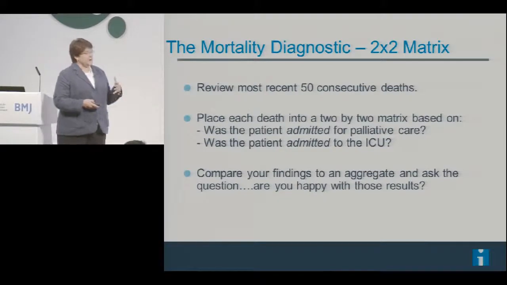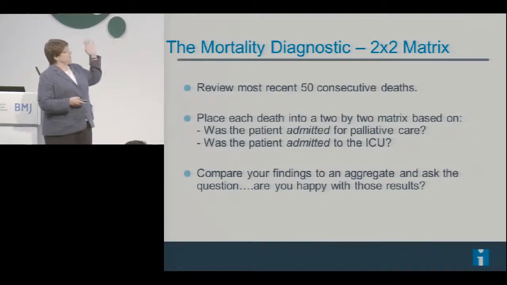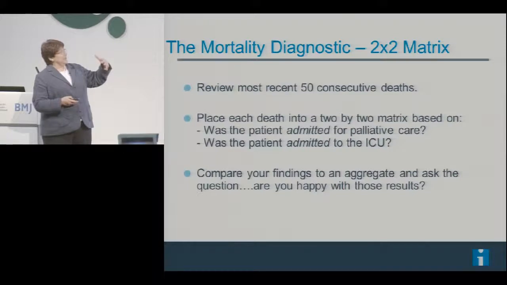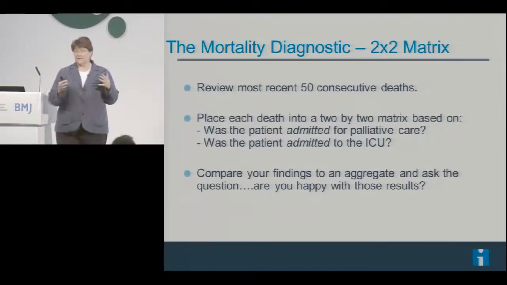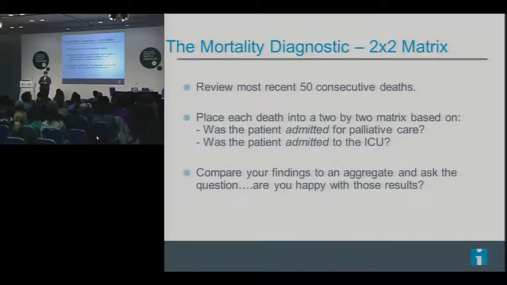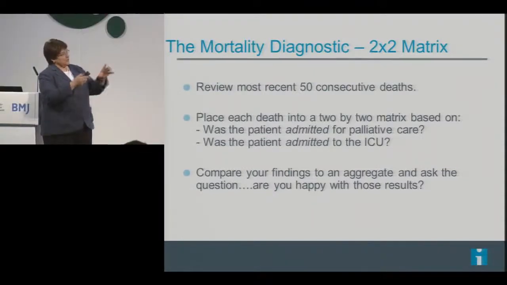So we think about a 2x2 matrix, and in the UK, we think about a 3x2, and I'll tell you why. Because in the United States and in many places, there's intensive care and non-intensive care. In the UK, we have sort of two forms of intensive care. We have the ITU, where patients are ventilated, and then we have what essentially, I guess, I would call a medical ICU, although surgical patients will go down there as well. But they're both two levels of intensive care, HDU, or high dependency. So we break that out.